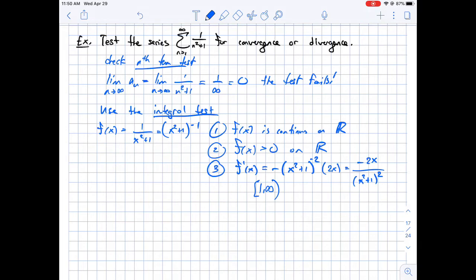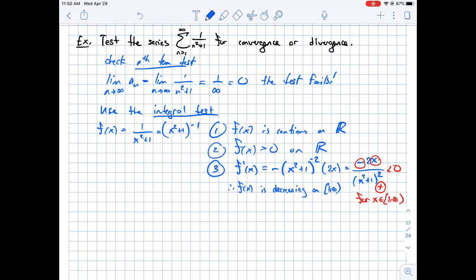So here, the denominator is always going to be positive, but I do have this negative term in the numerator, and I have this x in the numerator. The result of this is that if x is positive, then this whole thing is going to be negative. So this is going to be less than 0 as long as x is in the interval from 1 to infinity. And that means that our function is going to be decreasing. So we can write that in here. Therefore, f(x) is decreasing on the interval from 1 to infinity, and that's perfect.